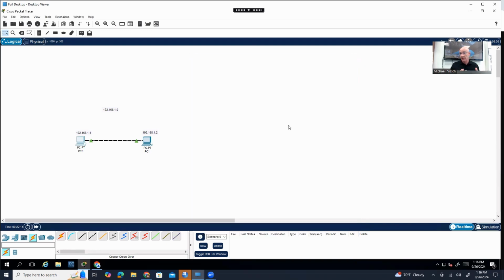You configure 2 devices with a crossover cable. Now, a crossover cable is a special cable when you're not using a switch. A crossover cable switches 2 to 4 of the lines in a certain way so that the 2 network cards can talk directly to each other. The limit with a crossover cable is you can only have 2 devices talk to each other. You can't have 5 or 10 or 20 devices talk to each other on the same network. You can only have one machine talk to another machine.